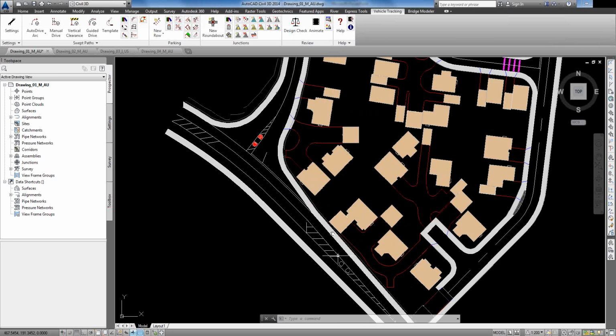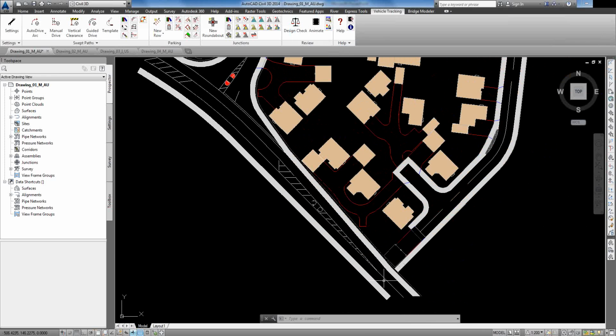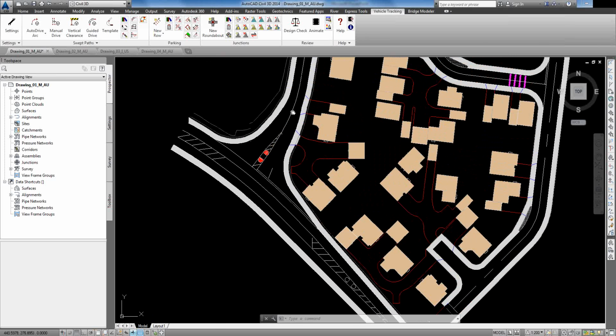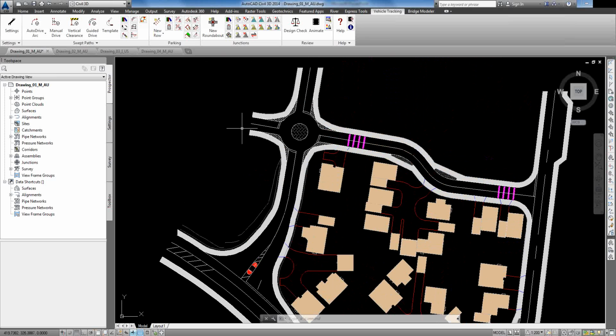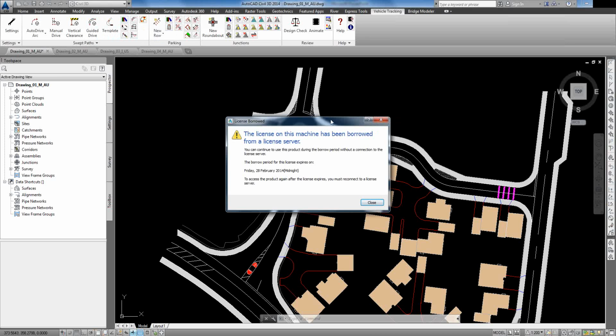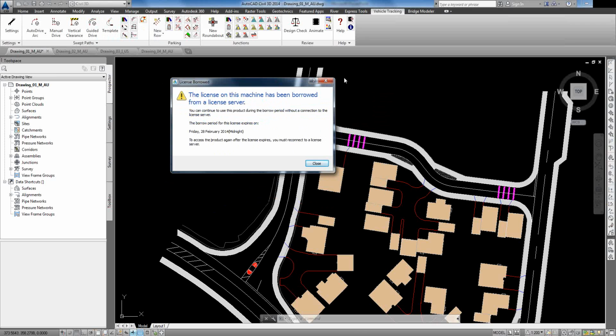Okay, so here's our road. We're going to drive on the left-hand side of the road, come into our right turn slip, then through the intersection, and then up and do a left-hand turn at the roundabout. To get started, we go to our vehicle library. I've got a license for it at the moment, so only when you start using the tools do you gain a license from the Network License Manager, or if you've got a standalone, it just activates the license.